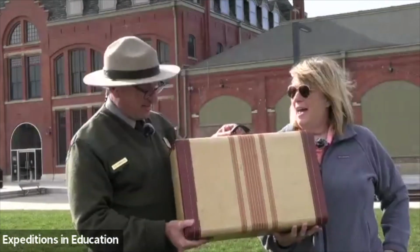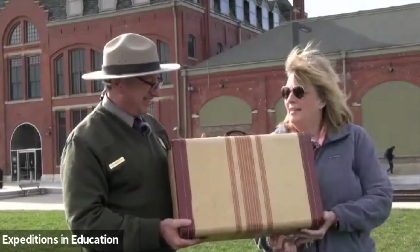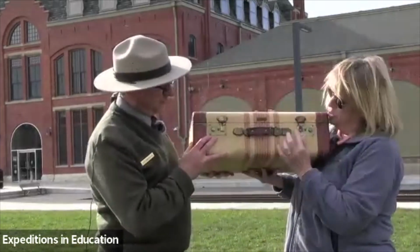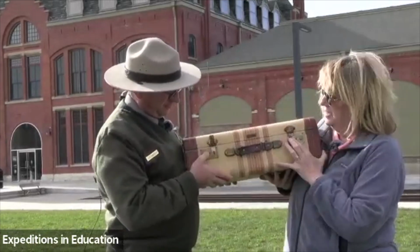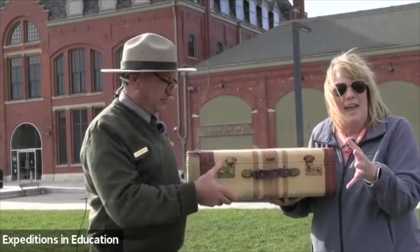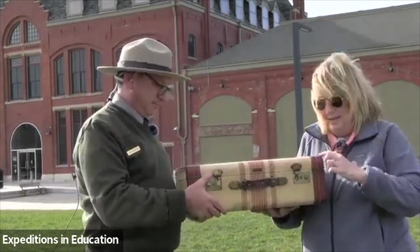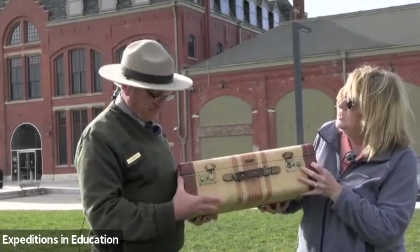I like these. I don't really like the newfangled stuff as much. I like this. And if you turn it around, it has the latches on it that you move to the side and they pop up, which I think is kind of cool. And it is not like ours today, which are kind of plasticky. This is actually fabric that is sewn into here, and we have this beautiful stitching here.